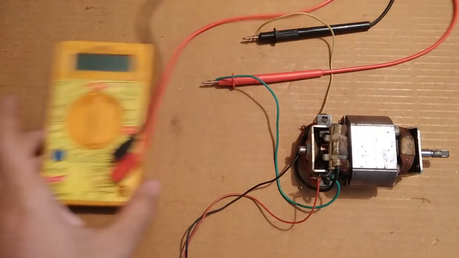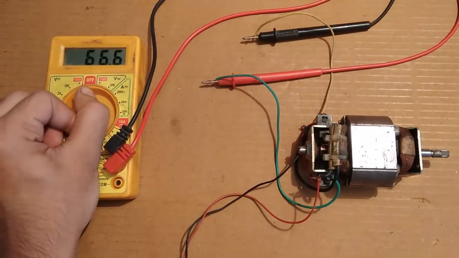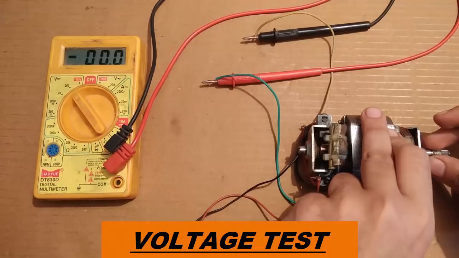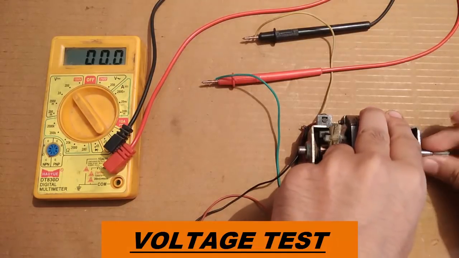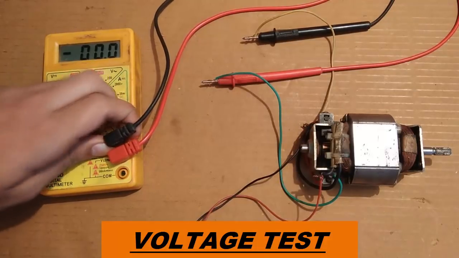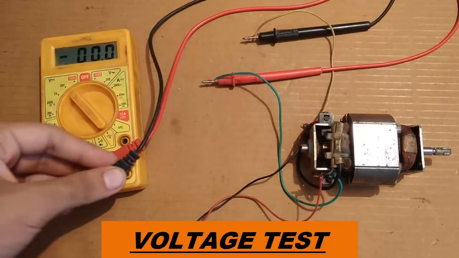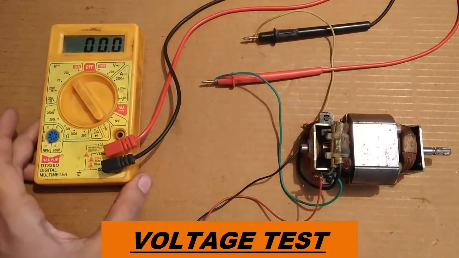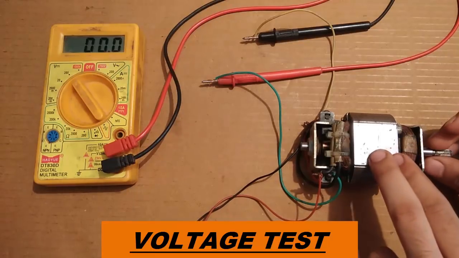So the wires have been connected. Multimeter is like this. Now I will point it towards the DC modes. 200 volts. I am going to rotate the shaft. And let's see the generated voltage on the multimeter screen. Oh sorry. The polarity was wrong. This black wire has to be connected here in common. So it is connected. Now it is perfect.